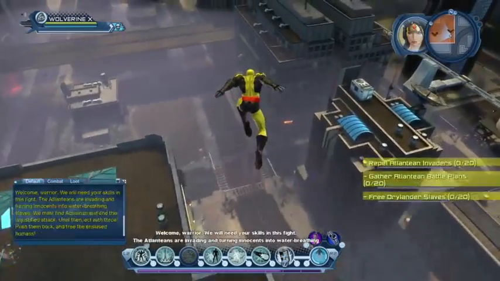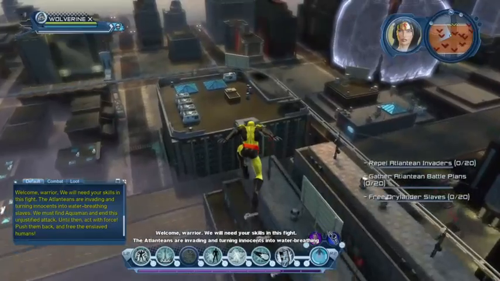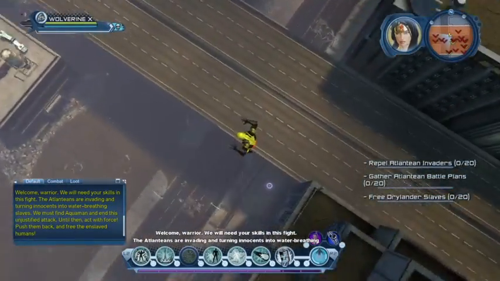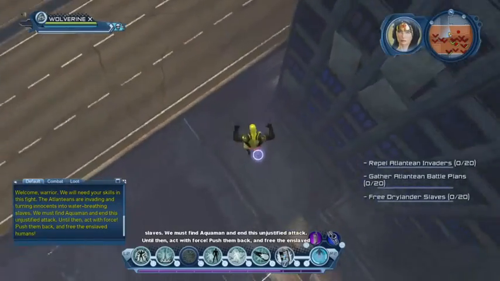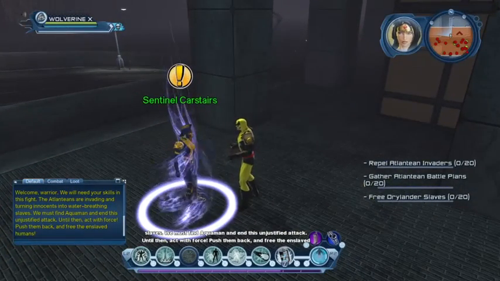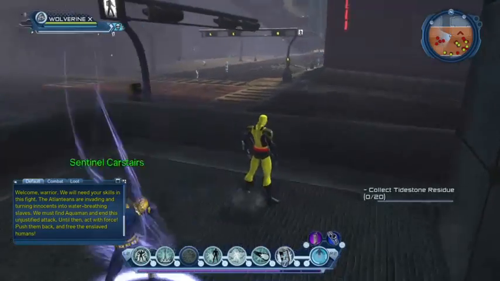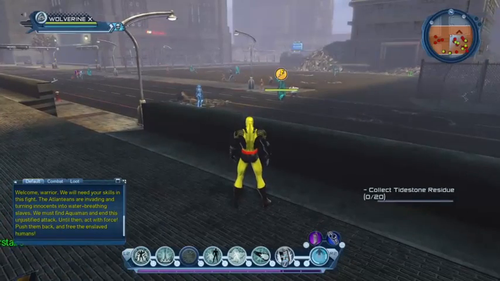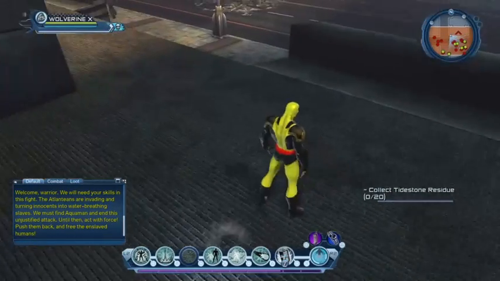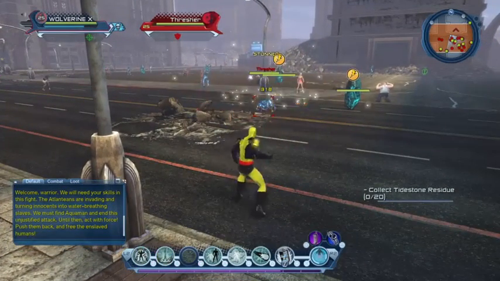So, Welcome, warrior. We will need your skills in this fight. And The so was Atlanteans are Bloodhaven invading and too. turning They essentially innocents into they water-breathing slaves. We must find Aquaman and end this unjustified attack. Until then, act with force. Push them back and free the enslaved humans. essentially they included the events from Final Crisis, where Infinite Crisis, sorry, where Bloodhaven literally gets destroyed.